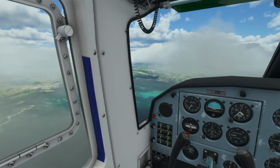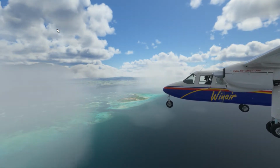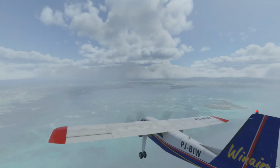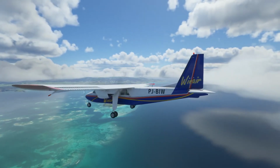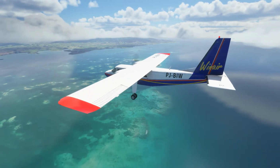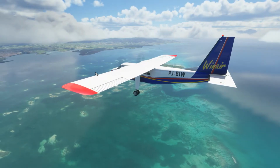Alright, so as you can see, let's just go outside real quick, because this looks amazing. All right. So this area was definitely updated by a Sobo. I just want to get off these clouds. Should get a better view now. Look at that. So if this isn't amazing, man, I don't know what is. To get a screenshot of that real quick. That looks absolutely awesome.